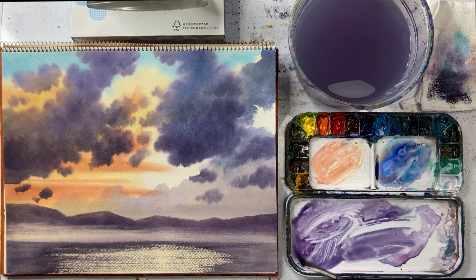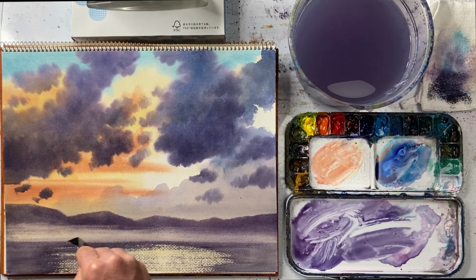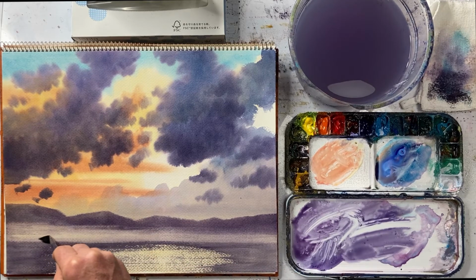So I do squint my eyes while I'm doing this so that I can just see what the whole thing looks like and not get caught up too much in a detail like here. And you can also see whether the mist is fairly horizontal or if it's slanting, which obviously you don't want, but sometimes you can't even see that when you're just looking normally. You have to squint your eyes and look and then compare. I think it is slightly slanted actually. Yeah, maybe not, it's okay. So let's leave that to dry.